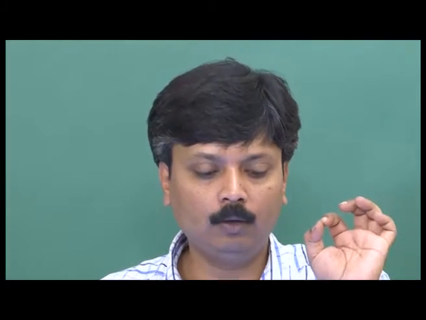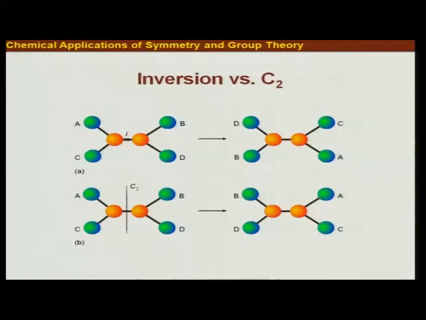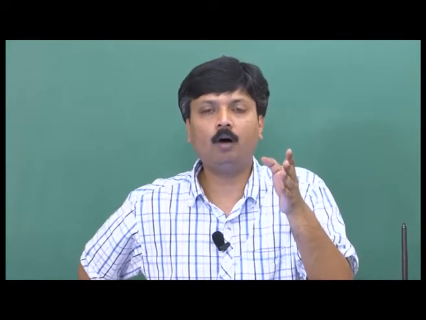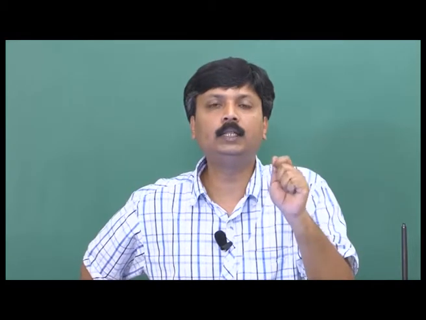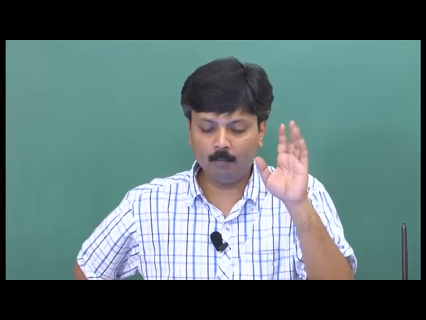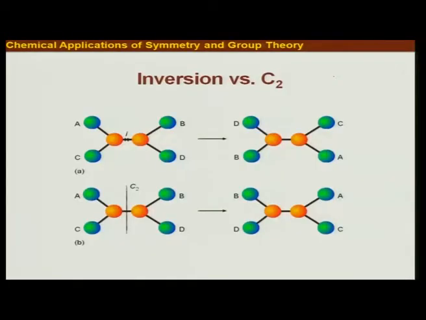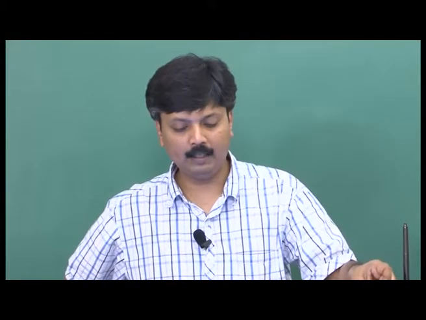So this molecule doesn't have one, but the other 2 molecules that I showed you, benzene and ethylene, they have a symmetry operation known as center of inversion. Now here on your screen you can see that I have tried to compare this inversion symmetry with another similar kind of symmetry operation, that is rotational symmetry of order 2, that is by using a C2 axis, okay. So I have a molecule exactly the one that I showed you earlier, that is ethylene, okay.